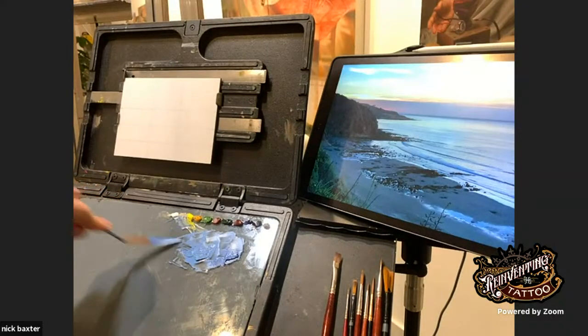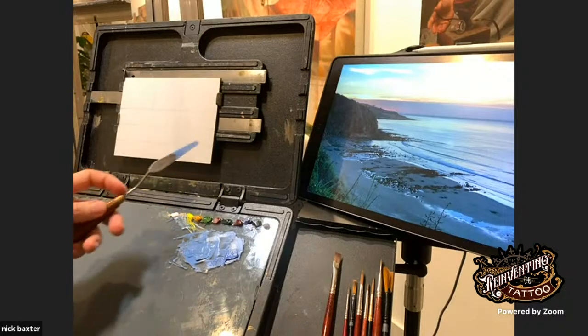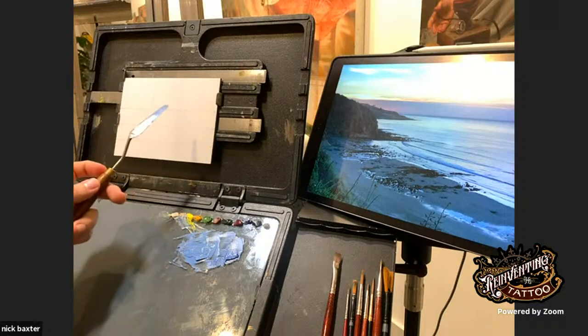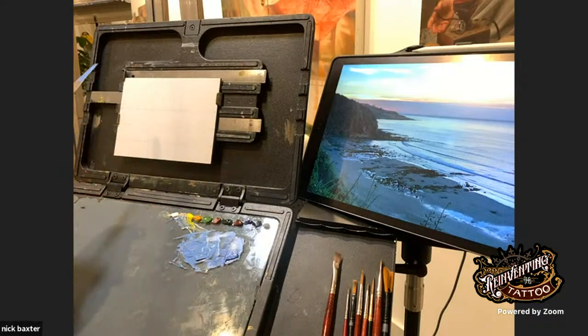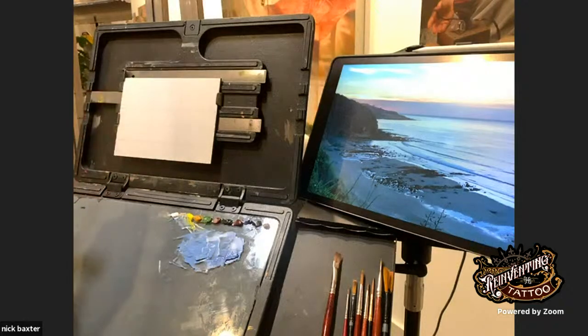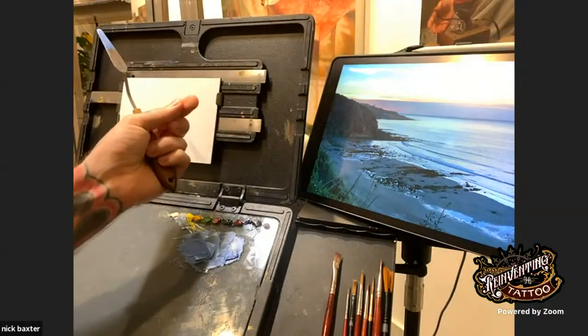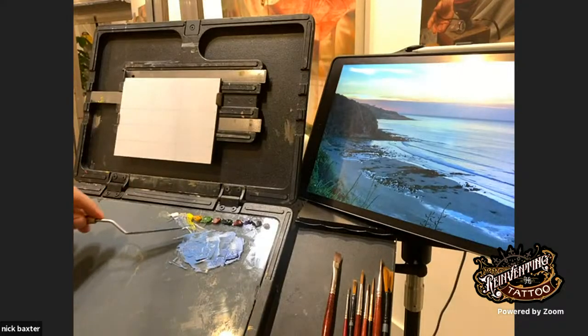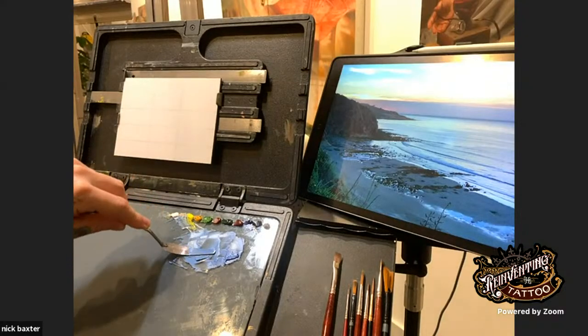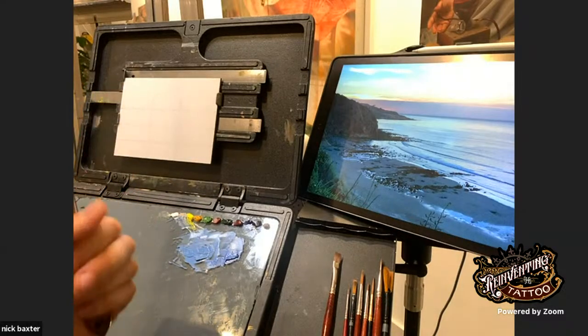All right, Nick, it looks like you're mixing your blue gradient range there. Want to tell us where we're at with your preparation? Yeah, so I have a gessoed panel, and when you first joined the chat, you may have noticed me going back and forth with a brush. I was putting oil over the entire surface of the panel. So this entire panel has a very thin coat of linseed oil medium on it right now that will help my paint slide off my brush very easily and make for some really nice smooth gradients. It extends the working time of the paint, basically. It keeps it open and loose and sliding around longer.